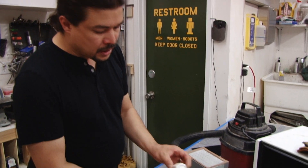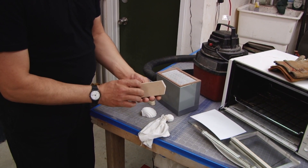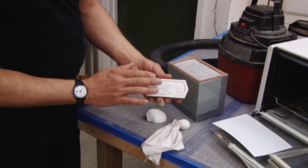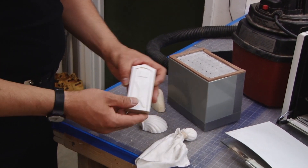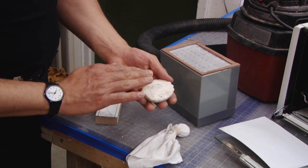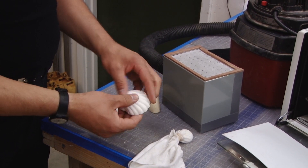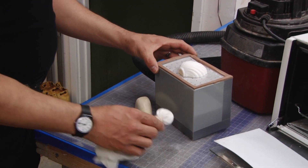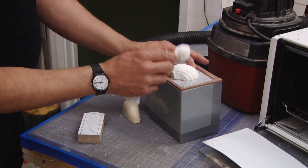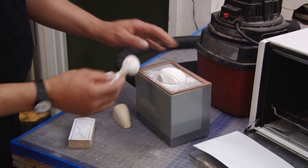This is a medium density fiber board, which is very good for making vacuum form patterns. And this is just pieces of styrene over the top to create some interest. This is a night light — we just filled the back so it doesn't collapse when the vacuum pulls down over the top of it. You just put your part on there, and this is talcum powder inside a rag with a rubber band on it. You powder your part and that helps keep it from sticking to your plastic.